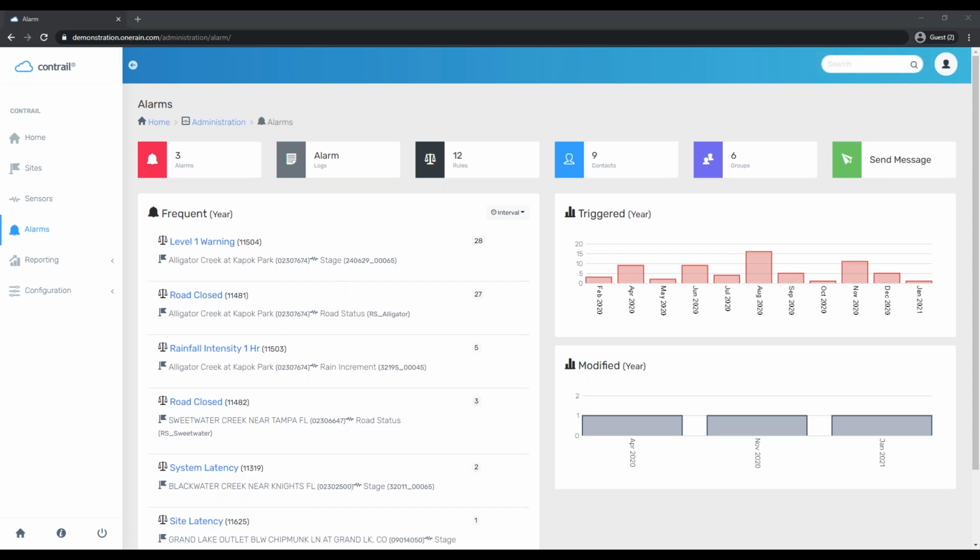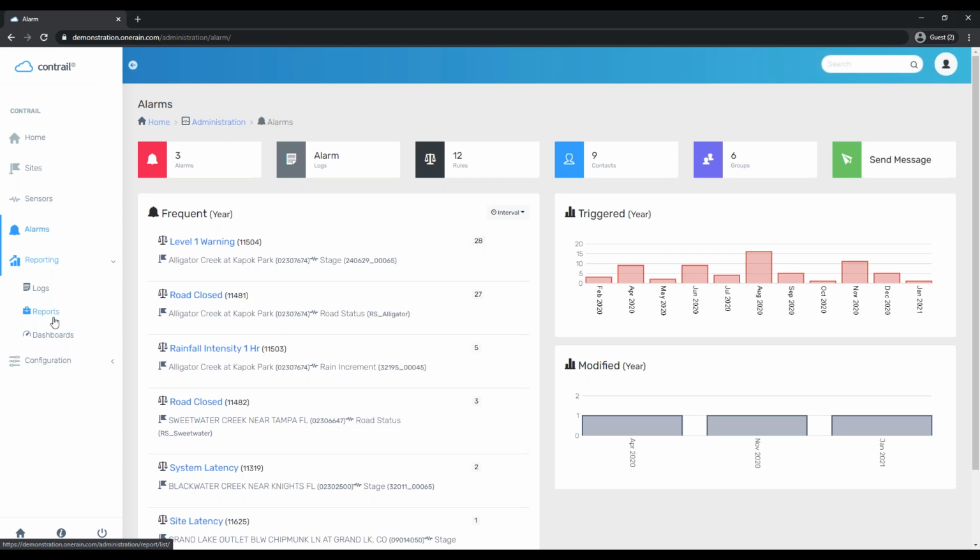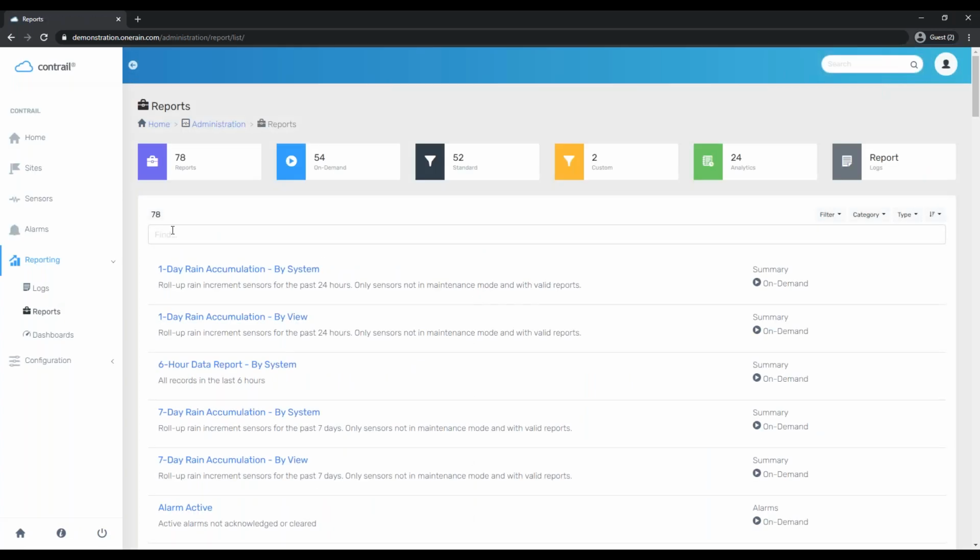So finally, I know we're kind of getting short on time here, so I want to do a quick run through of our reporting and logging options. So we'll switch to reporting and let's look at the reports quickly. Today I am going to skip over dashboards altogether because this is also a very heavy duty topic. Dashboards are something that we usually have 2 webinars dedicated to throughout the year, and we will have those probably within the coming months. So stay tuned for more information on dashboards.